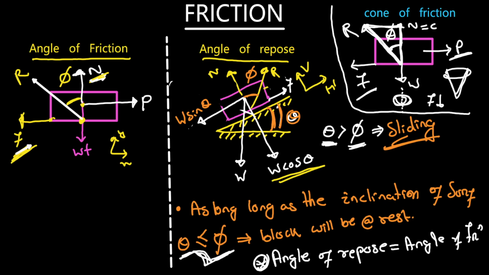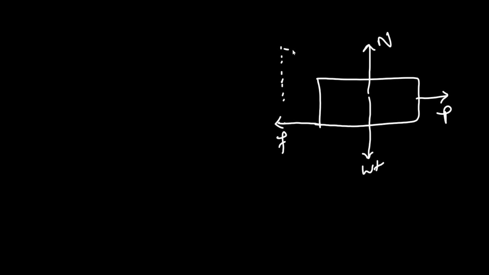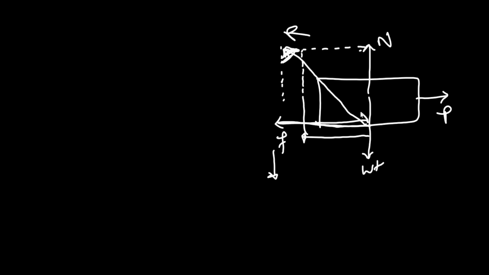What I'm saying, just see, this is the block. Suppose this is the weight, this is the applied force, this is the normal reaction you are getting, here is the friction force. By applying the parallelogram law, from the first chapter where I talked about finding the resultant, this is the resultant force. If you decrease this F, suppose this was the magnitude of F, now you are reducing it to over here. So what will happen? The normal reaction will be somewhere here, the resultant will be like this, the resultant will keep on going up. If you reduce the frictional value up to here, again the resultant will go here.